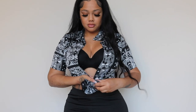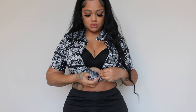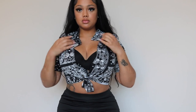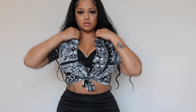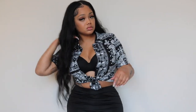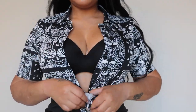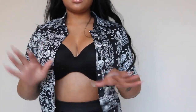I have on the same pants from the previous outfit, but when I picked this shirt out, I was thinking to do a look like this, but of course not with my bra out. My nails are too long and it was really hard for me to button the buttons in the middle to cover my bra. But I'm just showing you guys how I will wear it. I'll probably wear this with some shorts, maybe with the Givenchy Shark Lock boots. That would be cute. Or you could get it oversized and wear a cute little crop under it and wear it open. There are so many looks you can do with this shirt. I just wanted to show you guys what it looks like on.